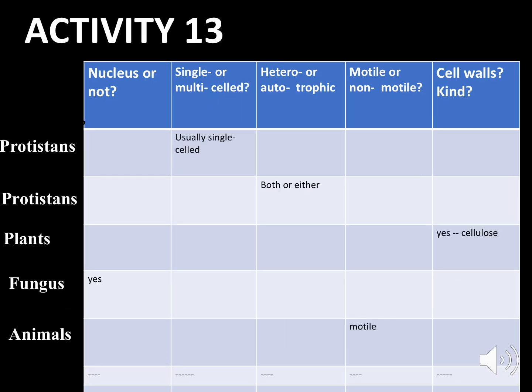So I'll let you either stop the PowerPoint and work on that now, or come back to it later, because we're going to finish off this particular PowerPoint with one last thing. We're going to look at another group of things. They're not organisms. They don't have a domain. They don't have any kingdoms because they're not alive. They're not actually living things, but they're rather important to living things.